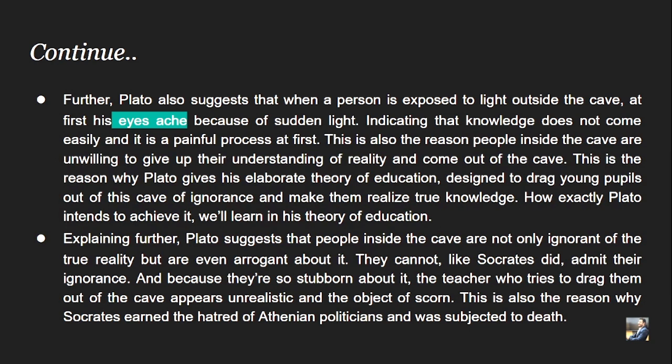Because they are so stubborn about it, the teacher who tries to drag them out of the cave appears unrealistic and the object of scorn. This is also the reason why Socrates earned the hatred of Athenian politicians and was subjected to death. This is the reason for Socrates' execution as given by Plato. The people of Athens, especially the ruling class, did not like Socrates because they were arrogant and not accepting their ignorance.